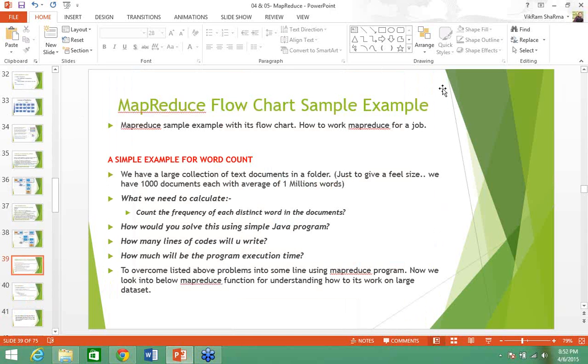Whatever program we have to write in Java, we can write in another language also. The Java program we can write in Pig. Whatever we write using 200 lines, we can write in 5 to 10 lines in Pig. So which one do you prefer? You can choose. Yeah, that's great. That's why I am telling you that we can see that.